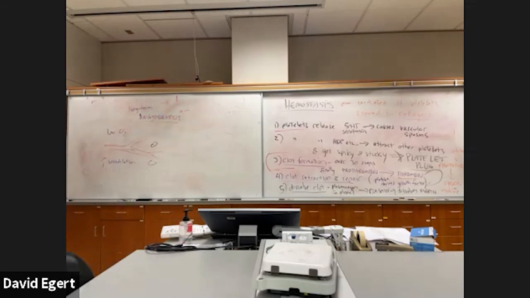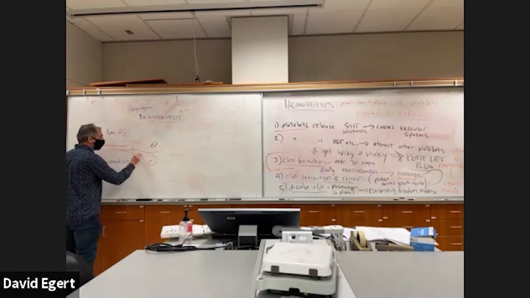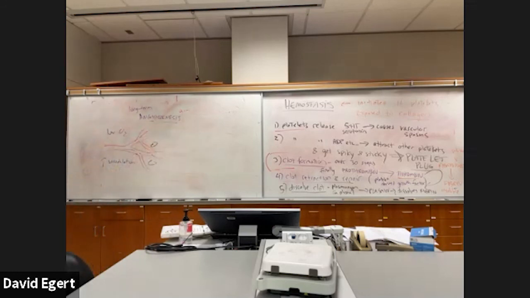Long term, you get angiogenesis. Angio just means vessel, genesis, creation. You actually increase the blood vessels into the region, so you have more perfusion. There are these little genetic programs you can turn on to grow new blood vessels and increase the blood vessels into the region. So that's another thing that the body can do.